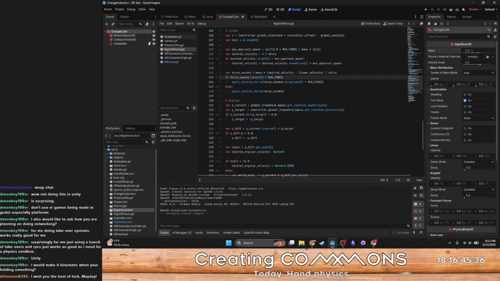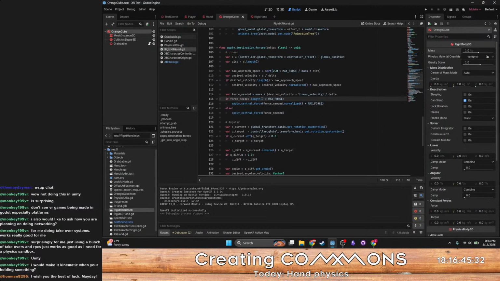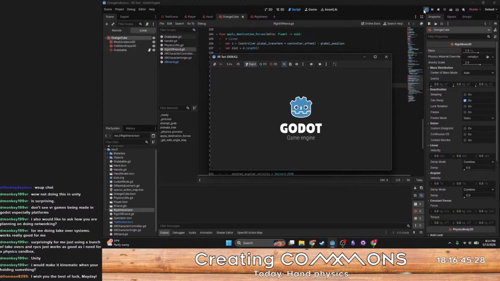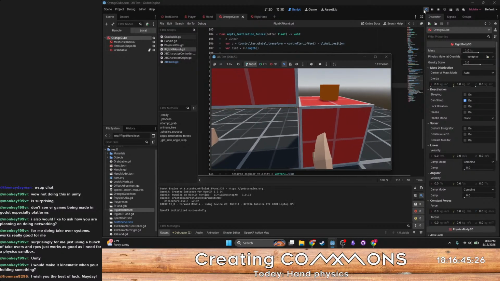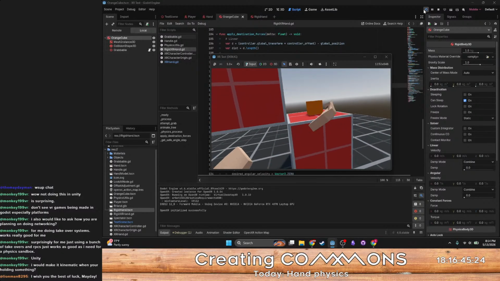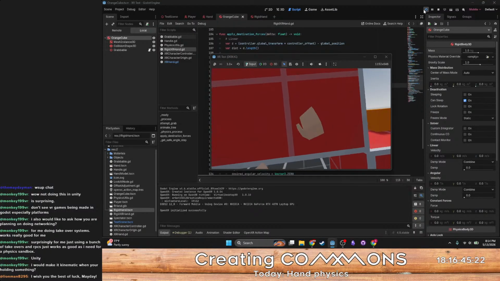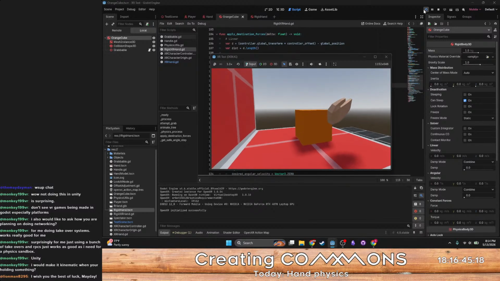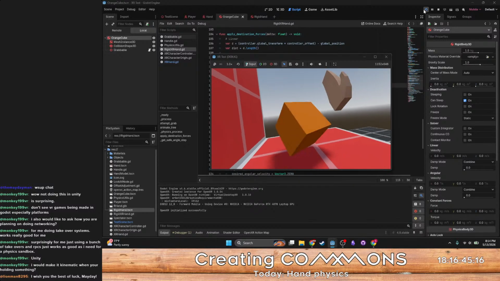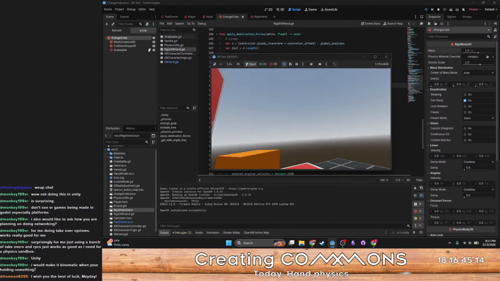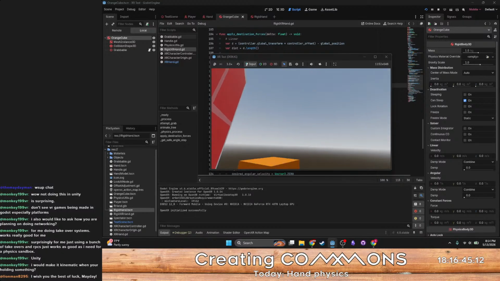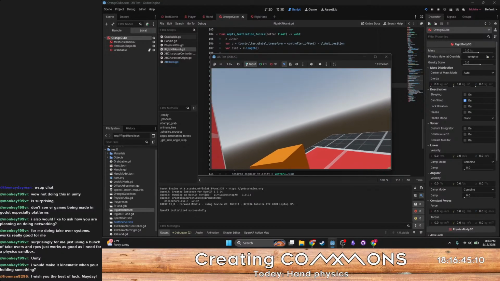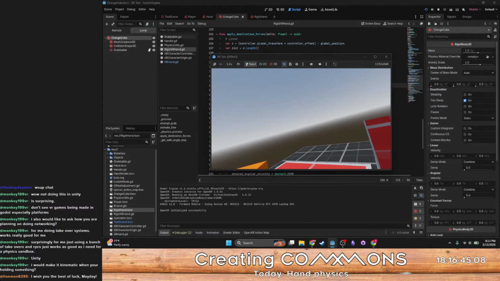Okay, so that's all good then. So we have the rigid XR hand, and let's just see. Yeah, that works the same. Same issues as before. It's all good. This knocks around much nicer. Oh my gosh, I just knocked over a monitor. It's all good though. It's just a little baby portable monitor.